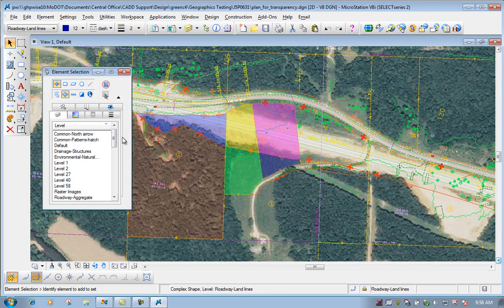And then last but not least is the printing part of it. For the printing part, you would need to print it out to a PDF or use the HMR plotting through Descartes to get this transparency to print correctly. But those are demonstrated in different videos that are out there. So if you want to see how that works, just look at the videos on the CAD Wiki site, and that will show you how to create a colored PDF or use the Descartes HMR plotting for doing that.